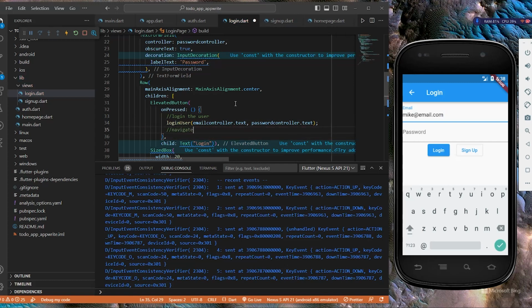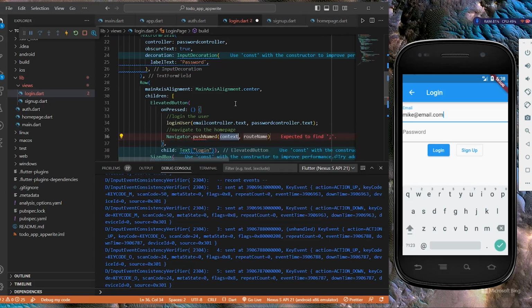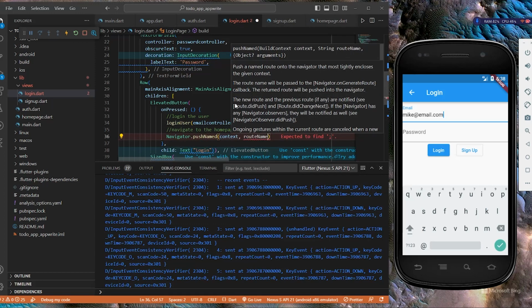We also now need to navigate the user. Let's use Navigator.pushNamed and push the user to the home page.